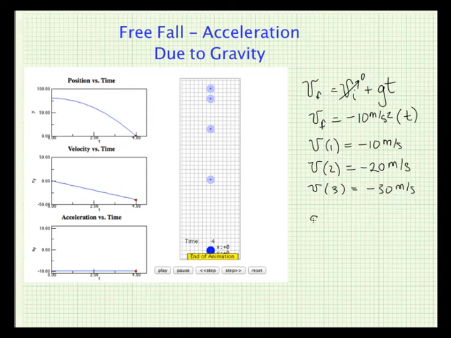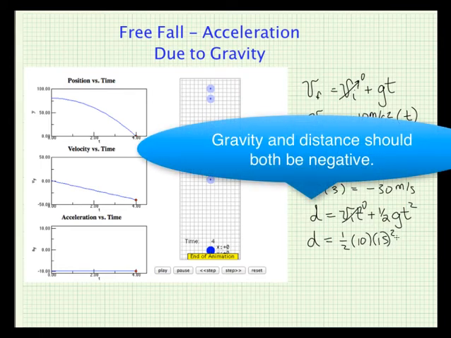All right, now let's go ahead and use this equation for the distance to see how far it's fallen. And remember, distance equals the initial velocity times time plus 1/2 the acceleration times t squared. But since we're dealing with free fall, we're going to put in g. So it's the same equation we were using before. We're just now going to substitute in g. All right, so if I want to solve for the distance at 1 second, it's going to be 1/2 times 10 times 1 squared.